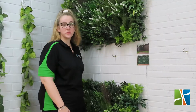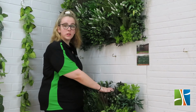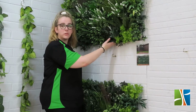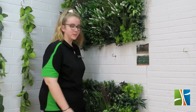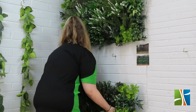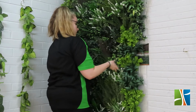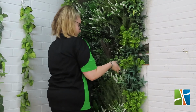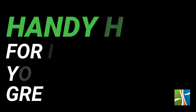The next step is to install your green wall. Make sure that the top of your green wall lines up with the bottom of the next panel, or the side, to ensure that it creates a nice clean finish. So I'll show you how to install your green wall. It's as easy as that.